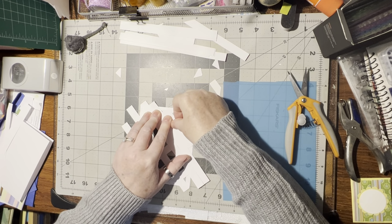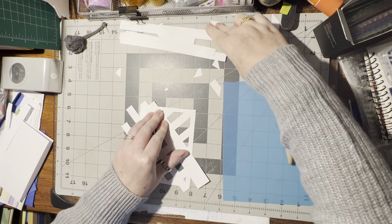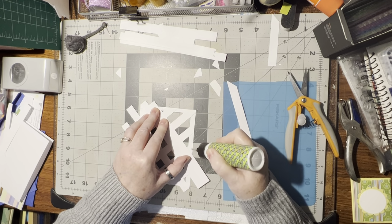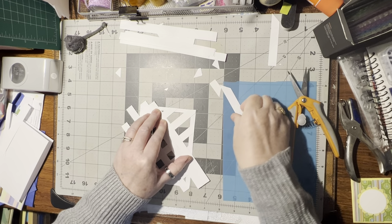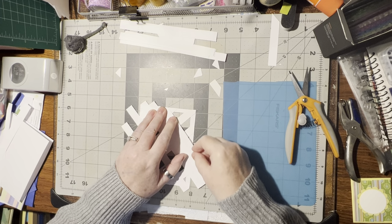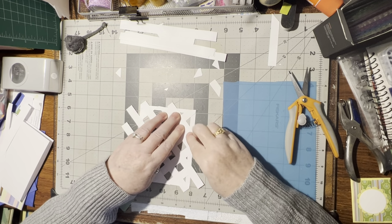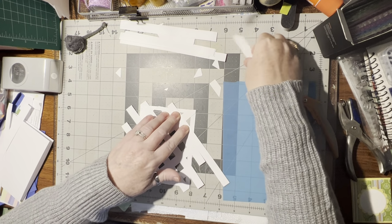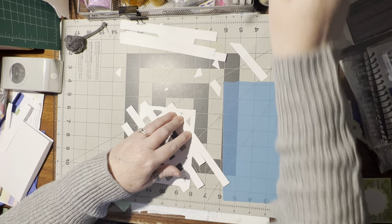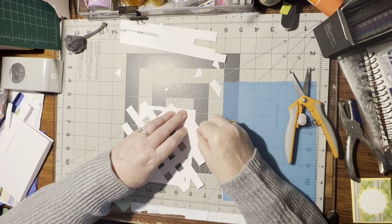That's just barely. I'm not going to push it. Oh, we can do this one though. I'm playing with scraps and I'm trying to save scraps. Yep. Okay, pull this one out. Lay it down here. And now we can certainly use it. This one, next one here. This one, and this one. And there we go.